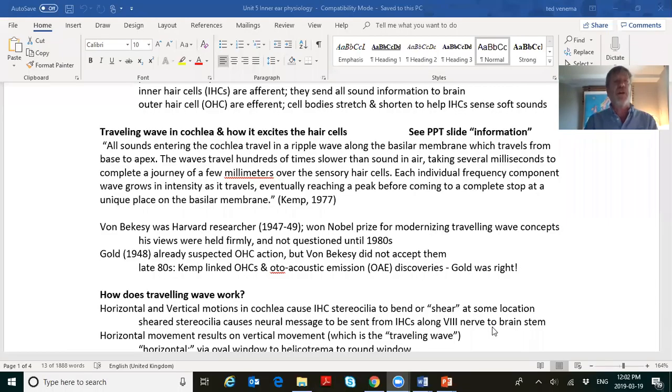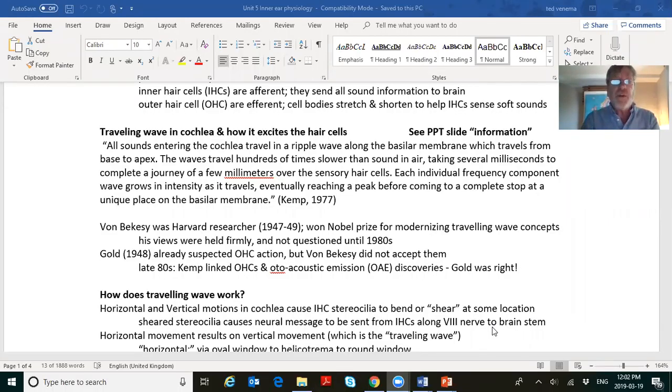okay, the cochlea is tonotopic because specific frequencies are represented in specific places. And waves created in the cochlea are going to stop either at the base or in the middle coil or at the top coil. It all depends on where the waves stop. And those are the hair cells that are stimulated. So let's read what someone very famous said about how the traveling wave excites the cochlea.